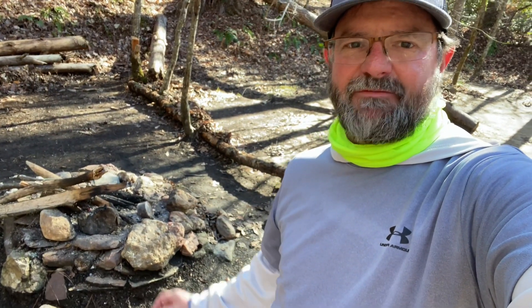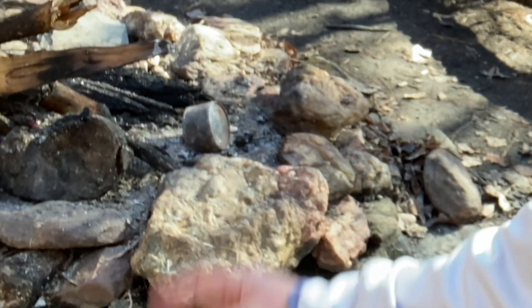One of the Leave No Trace principles is pack it in, pack it out. Anything that you bring out there on a backpacking trip, plan on packing it out with you. Don't leave your trash in the backcountry. I wish that could just go without saying, but it has to be said because there are still people who leave their trash out there. In addition to this smoking campfire, you can also see somebody left a can in the fire ring. They ate the heaviest part of that and then left the lightest part of it, which just doesn't make sense. If you pack it in, pack it out.